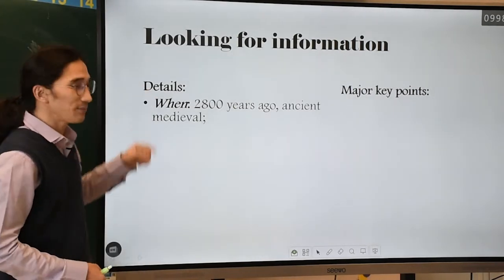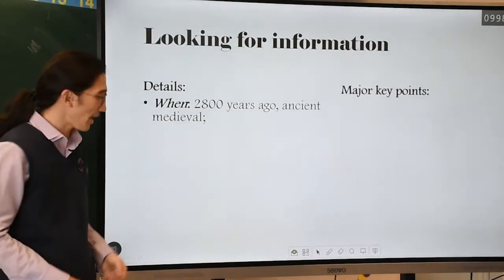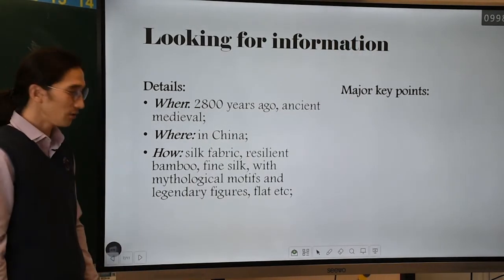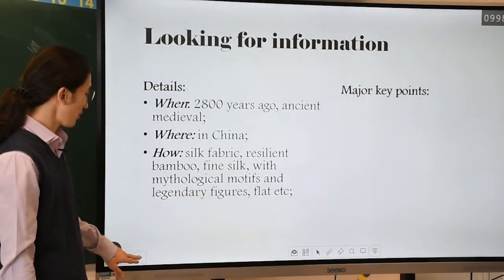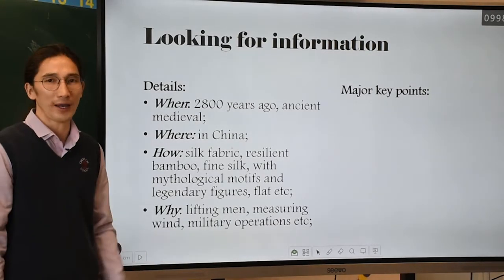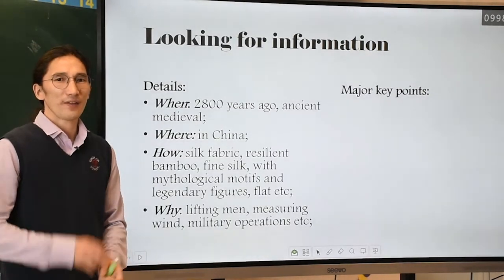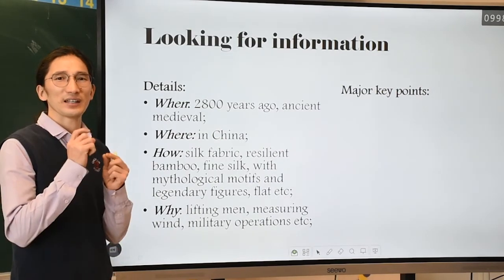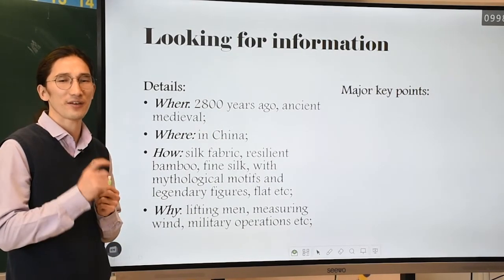So these types of detailed information usually answer when, where, how often, which, and why. Okay? They have a very specific function to provide the readers a tiny piece of information.